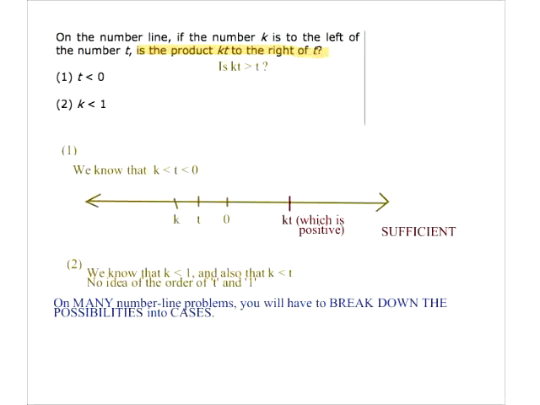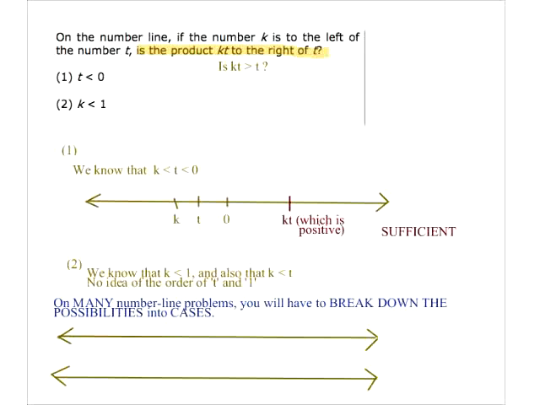So in this case, we don't know if t is bigger than 1 or if t is smaller than 1. And remember that matters, because if t is smaller than 1, it's what we're calling a fraction. But if t is bigger than 1, then it's what we're calling a non-fraction. And those things have different behaviors when you multiply them by stuff. So if you have this type of situation going on, and also we don't know if k is negative or positive, we got all kinds of stuff going on here. So we may even want maybe 2 more cases.